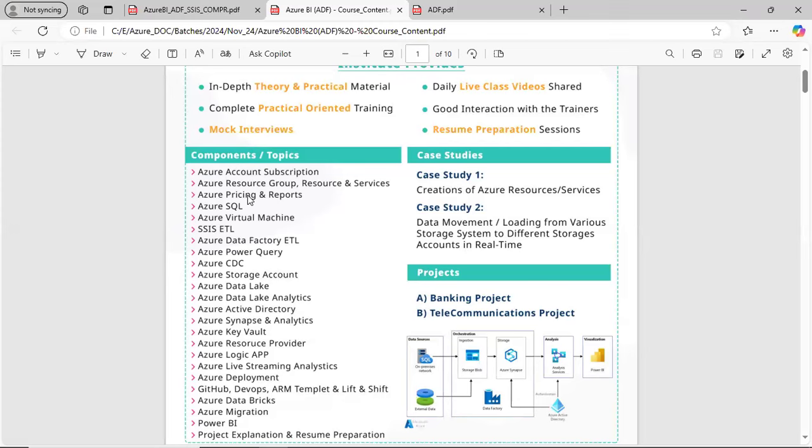But 95% is we will be working on Data Factory ETL, either the development, the change requests or support, or based on your experience, you can go for Data Factory monitoring. That will be decided in your company based on your experience.